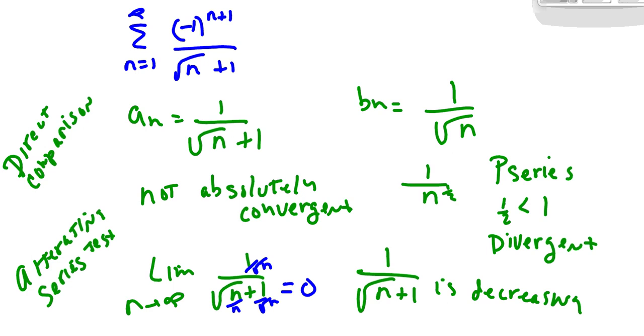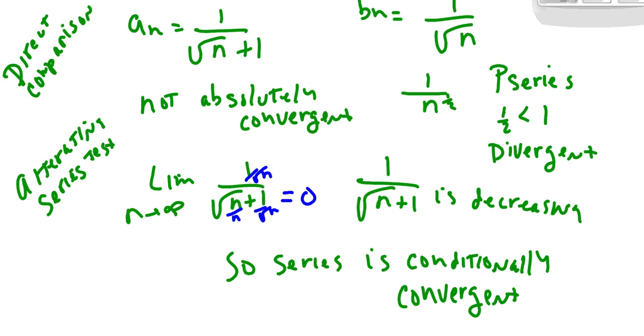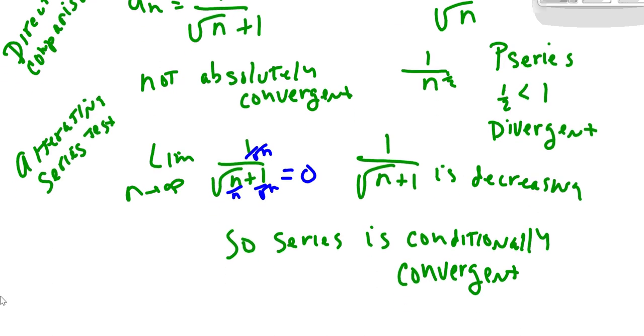So then we're going to apply the alternating series test for this. Reminder that the limit must equal 0 for an alternating series, and the series has to be decreasing. So we take the limit of 1 over the square root of n plus 1 as n approaches infinity. So I'm going to divide everything by the square root of n. Square root of n over square root of n is 1. On the bottom, 1 over the square root of n would be 0 because n approaches infinity. And on top, 1 over the square root of n as n approaches infinity is also 0. So this is 0 over 1. So according to the divergence test, we do have a limit equal to 0.